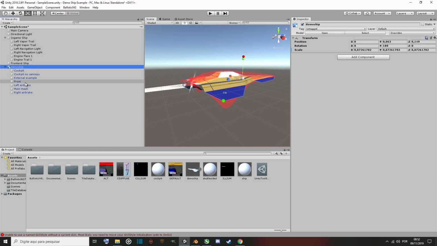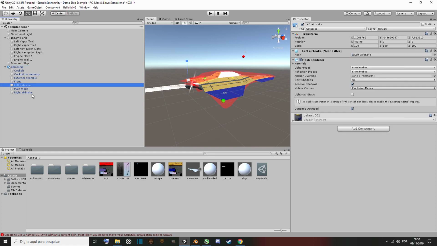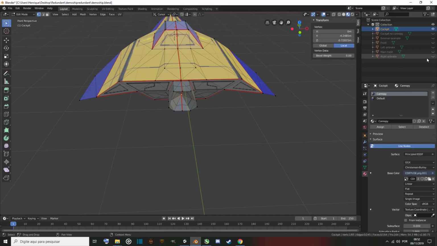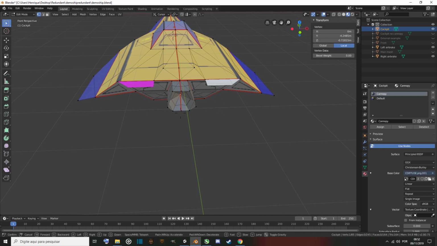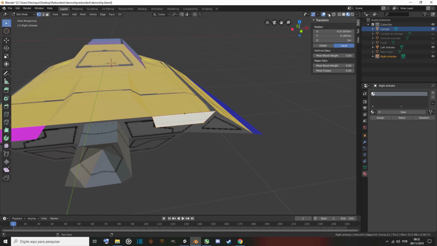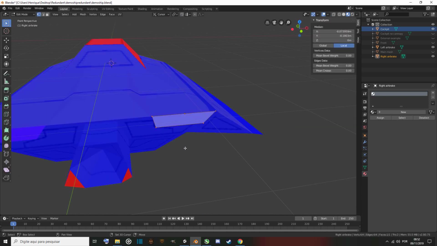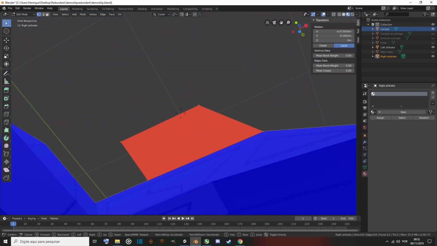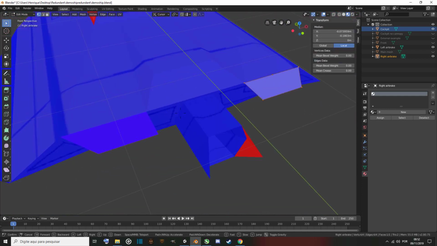In my case, my air brakes are just single faces. So here they are. Face orientation. And on top it's a normal, on the bottom it's an anti-normal. Right.